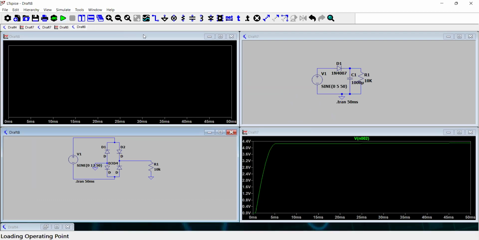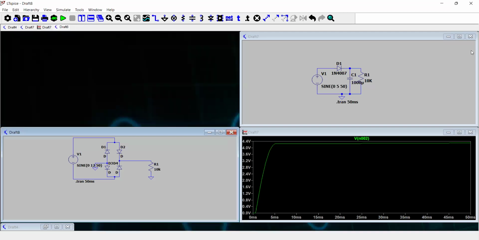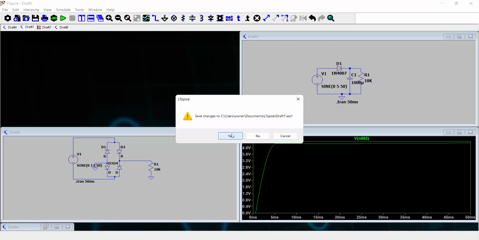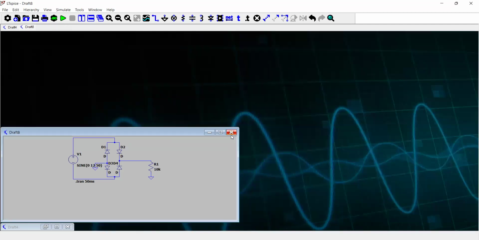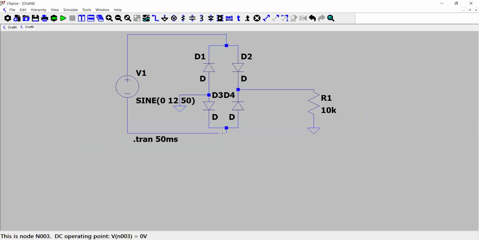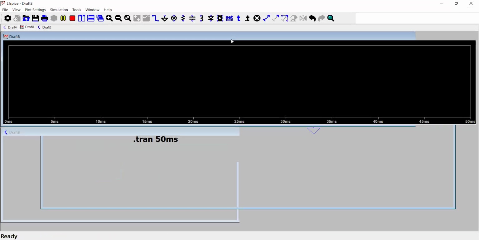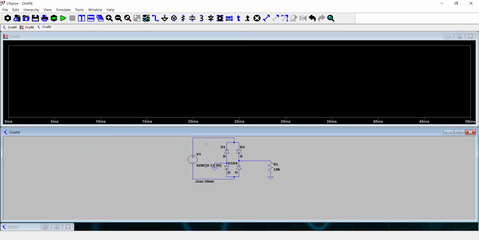So there are several figures. Let me close some. So this is, I believe, our circuit.